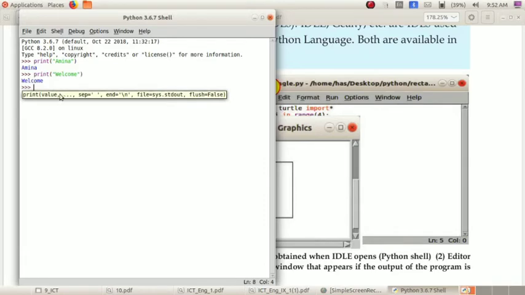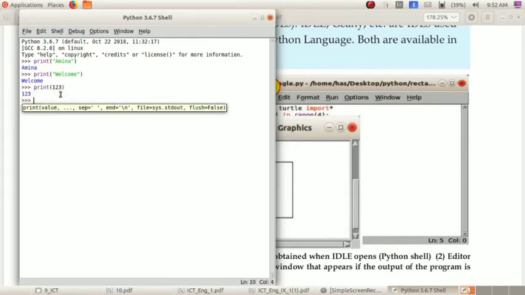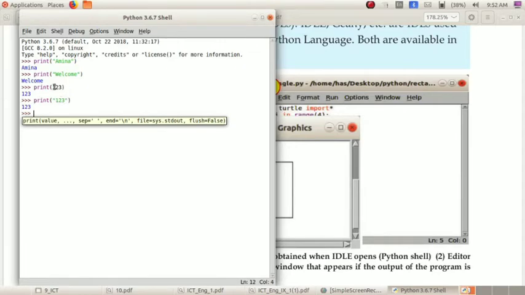We can also type digits. See, the digits can be given either inside the double quotes or without the double quotes. This is without double quotes, this is with double quotes, but the result is the same, 1, 2, 3.